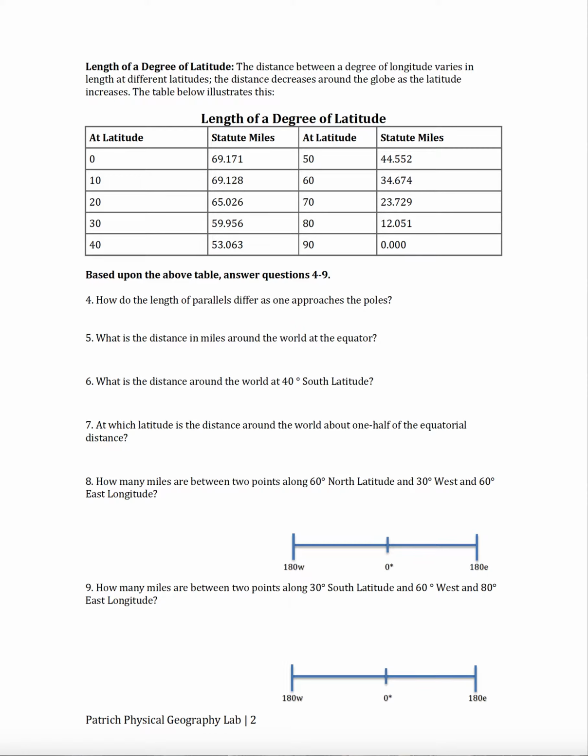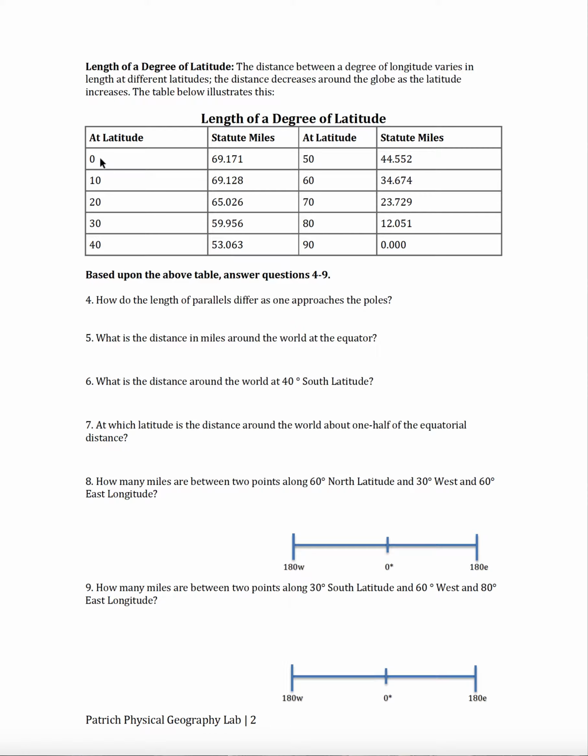I compare it in the lecture video to pizzas, right? Someone says, oh, I ate a whole pizza. And it's like, well, okay, what size? Is it the jumbo pizza or a personal size? Because regardless, we still acknowledge that it's a circular pizza, but we know that the distance or the circumference around that pizza will vary. So how much does it vary? Well, this table will inform us of that.